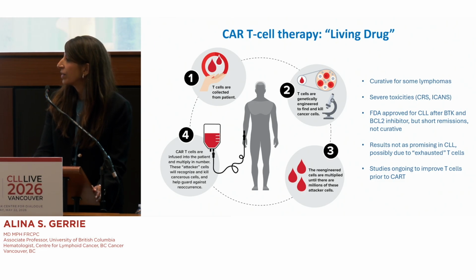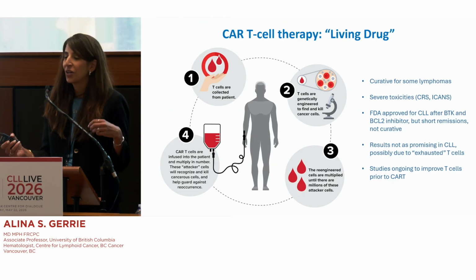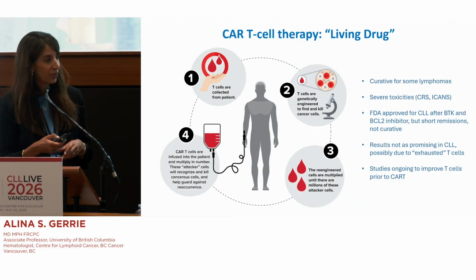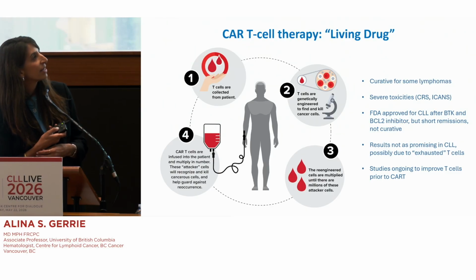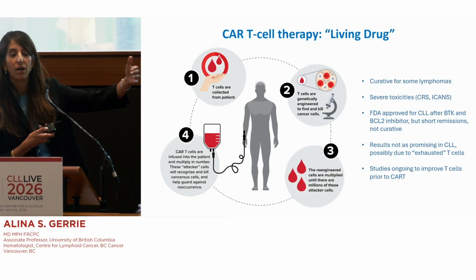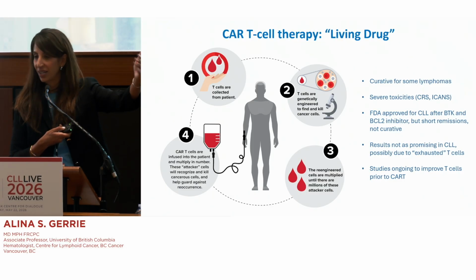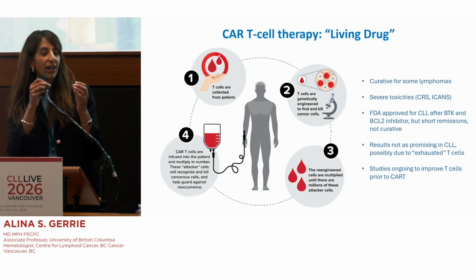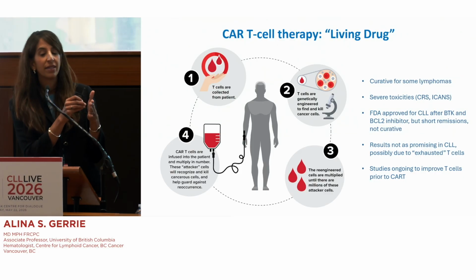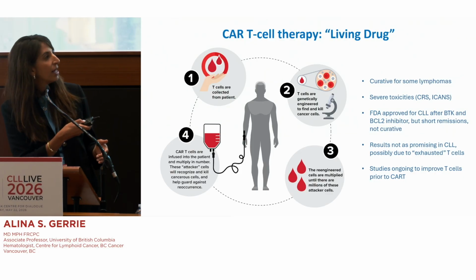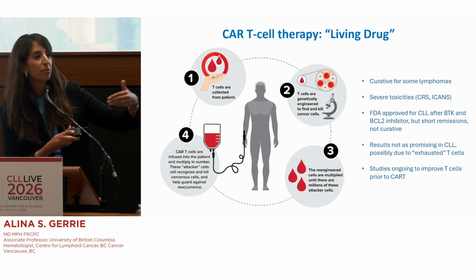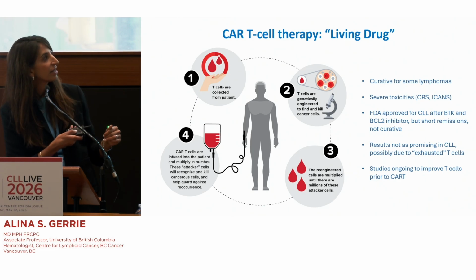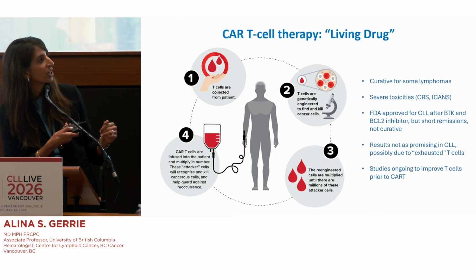What about CAR T-cell therapy? So this CAR T-cell therapy is a bit of a concept of something you could call a living drug. This is what it's been referred to as. And what happens in CAR T-cells is that T-cells are collected from the patient, and then they're sent to a lab, a manufacturing facility, where they're genetically engineered to fight and attack and kill cancer cells. And in this case, it's your CLL cells. They're re-engineered, they're multiplied in the millions to attack the cancer cells, and then they get reinfused back into the patient, and they recognize and kill the cancer cells, okay?